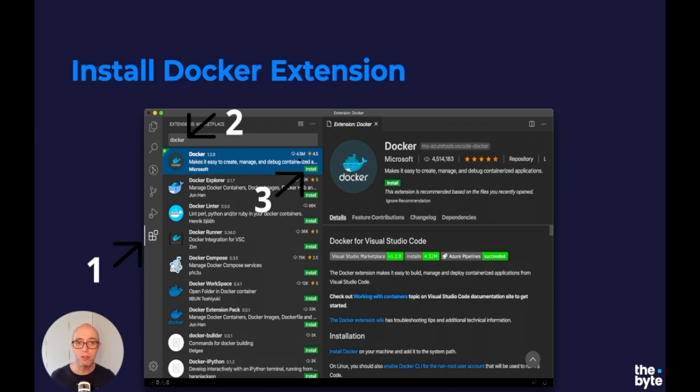You can also see how many downloads it has, 4.5 million. And this screenshot's already old, so they're kind of obscuring these numbers now, so you don't see exact numbers. But I like keeping this particular screenshot because you can see how adopted this extension is. So it's quite popular. So again, to install the Docker extension, it's easy as 1, 2, 3.